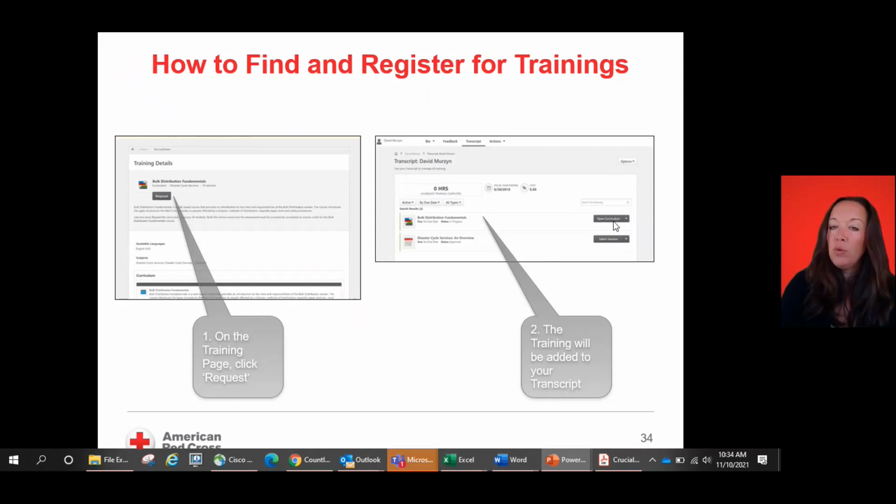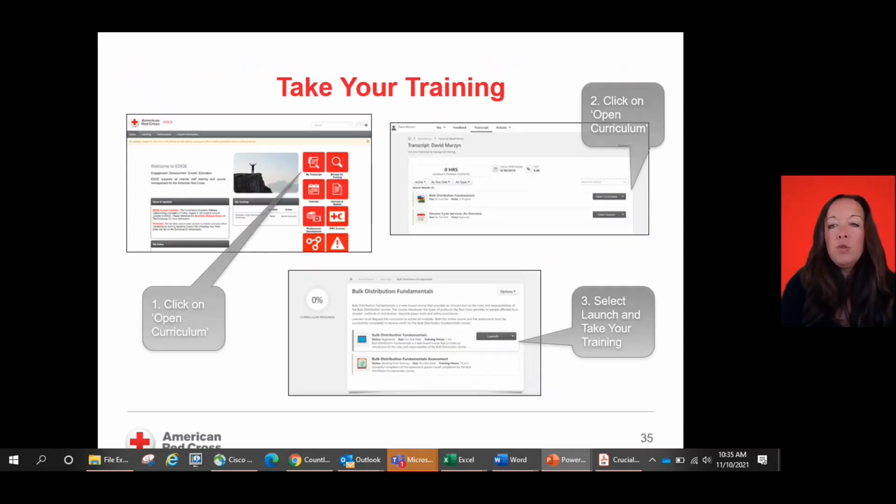You'll see Open Curriculum as an option here over on the side, or Select Session. You'll be able to navigate through there, and eventually you get to a part that says Launch Training, and you'll be able to take that training. All completed EDGE training does show up on your volunteer connection profile, right in that My Profile section. It very regularly takes about 24 hours for the training in EDGE to update to volunteer connection. So you are able, again, to check your own training transcript, open the curriculums, and launch training in order to take what you have been assigned.